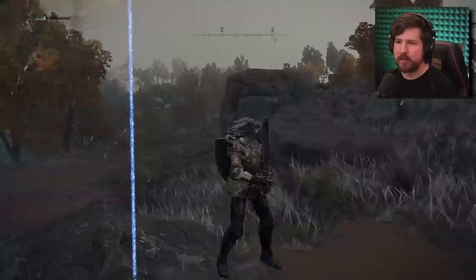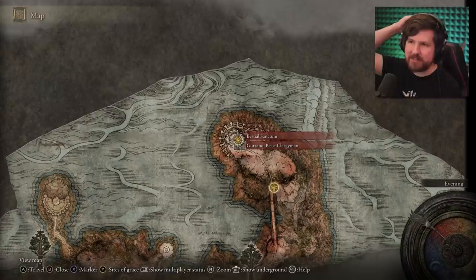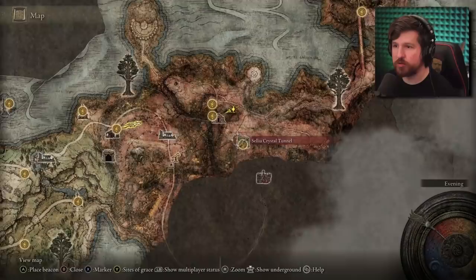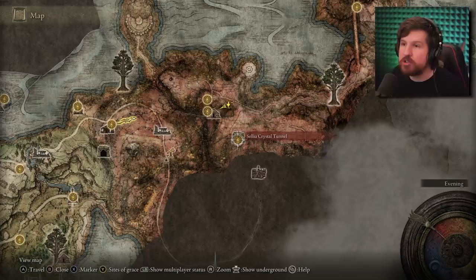And then it's got the Bestial Sanctum with Gurranq. He wants us to feed him Deathroot. There's a dragon on this bridge, too. Lots of dragons. The Deep Siofra Well is right there. We got the Sellia Crystal Tunnel. That's where I originally got teleported to at the beginning of the game.